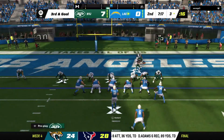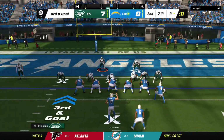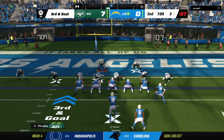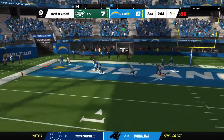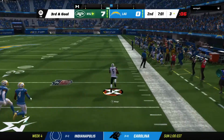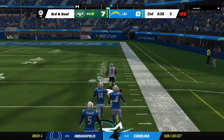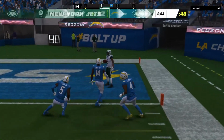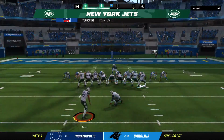This offense 2 for 2 on third downs on this drive. This is the most important of them all. Third and goal. Back to throw here, Herbert. And this is going to be intercepted. And now look at him go. He's at the 30. 10, 5, and he brings this one back. It's a pick six and a Jet touchdown.